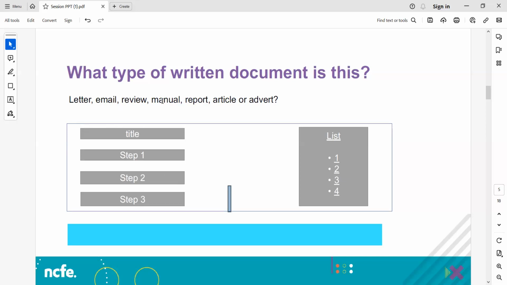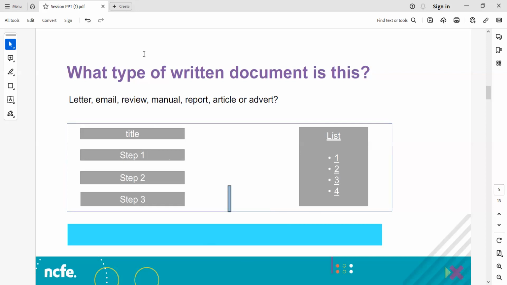What about a manual? So a manual could be for building some furniture. It could be for making, yeah, it could be a recipe. I think manual is okay. Yeah, so good. It's a manual.